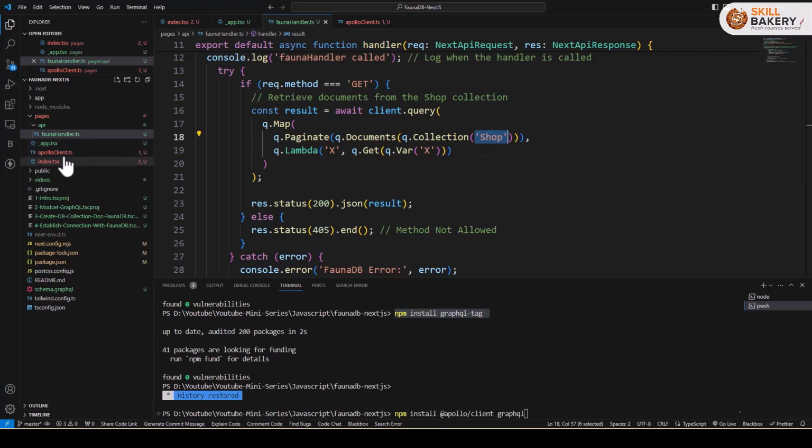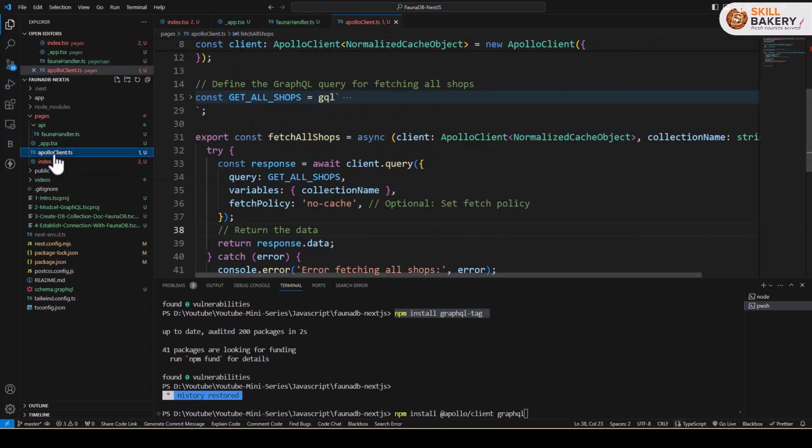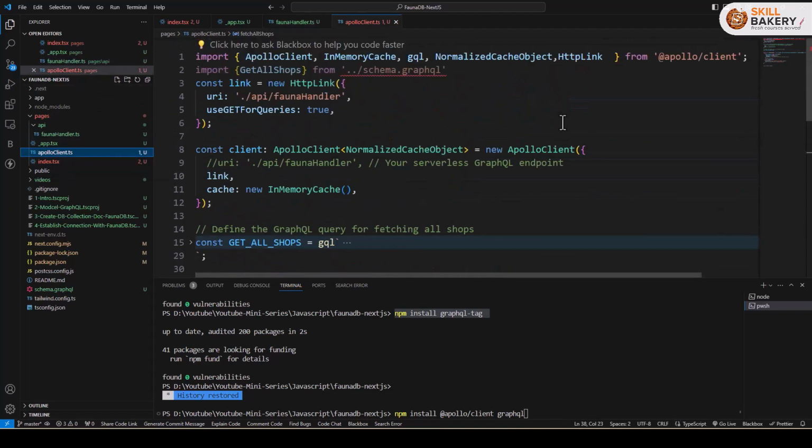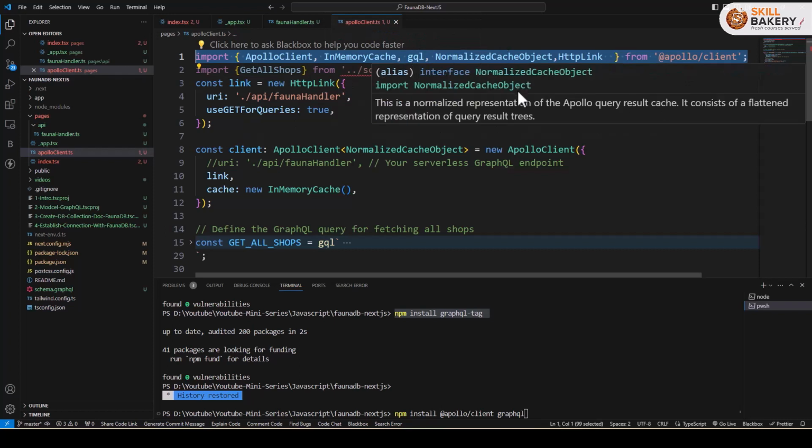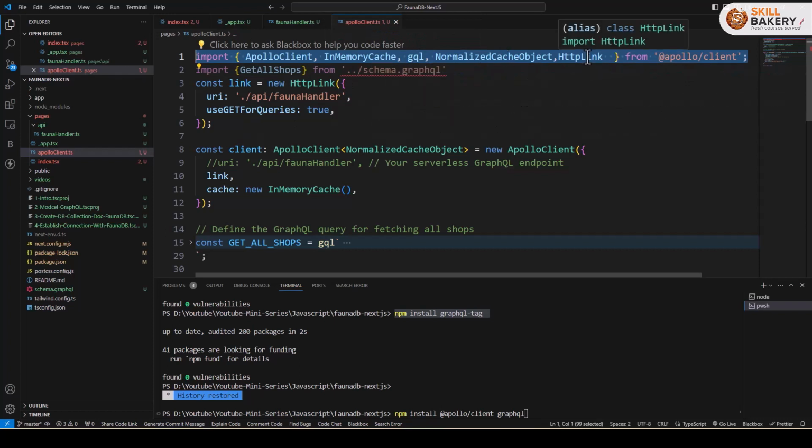Now, the next thing is creating another file, and we are calling it apolloClient.ts. Here, if you see, we have imported ApolloClient, InMemoryCache, gql, NormalizedCacheObject, and HttpLink. Now, the role of HttpLink is to make GET requests. If you don't want to do that, you can just create a client object as I've done over here, and this is going to do a default POST.